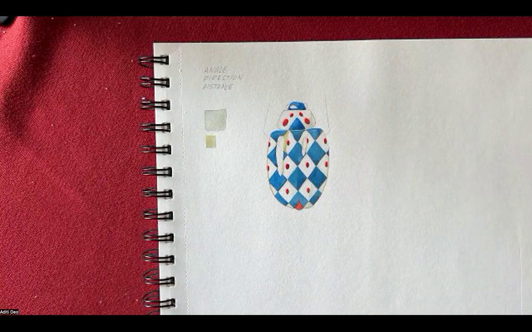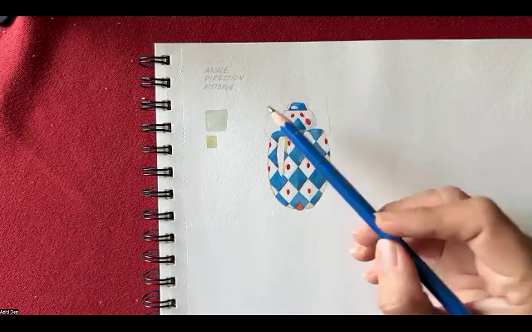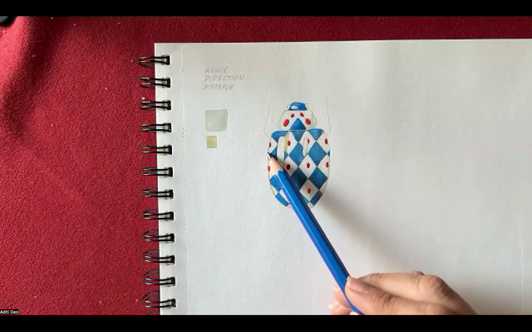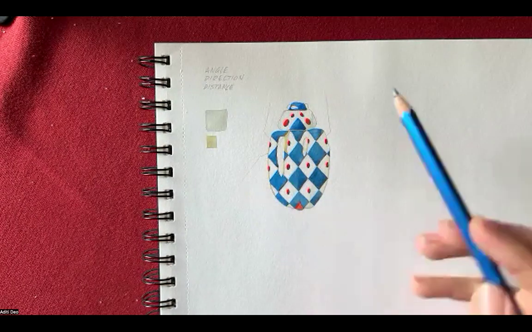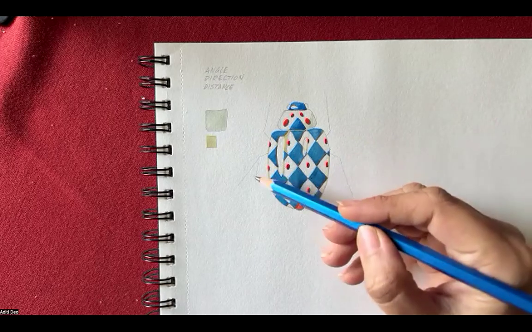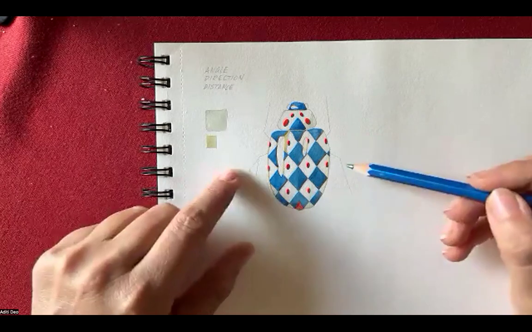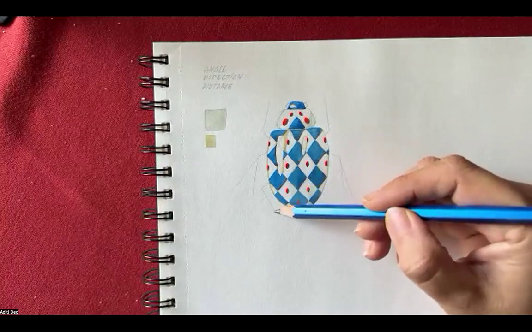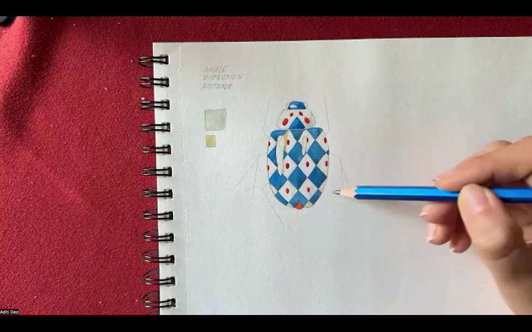I think they go both ways, but let me see what we have in our reference image. Yeah, we have one set going up and then 2 sets coming down. So we just draw the structural lines first. These come closer to the body, I don't think they go that far. And then we have these coming down.